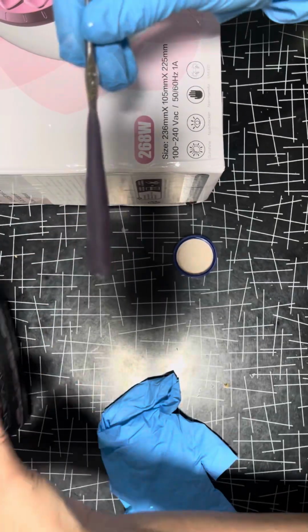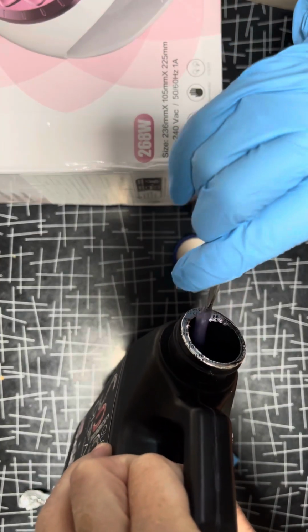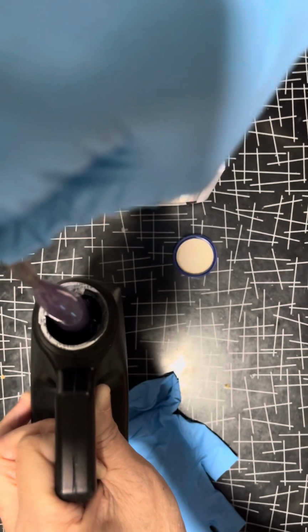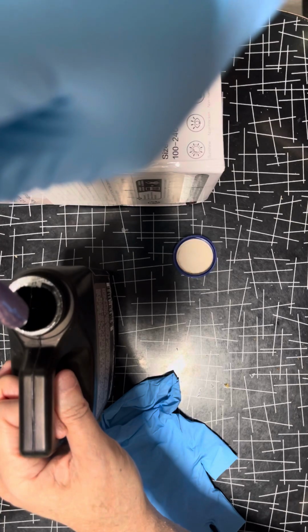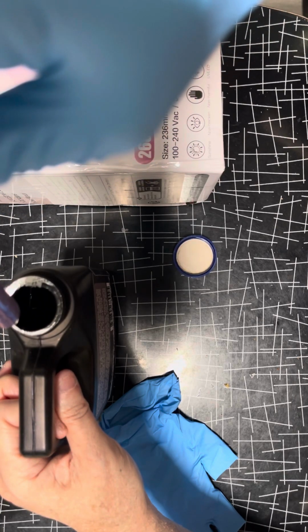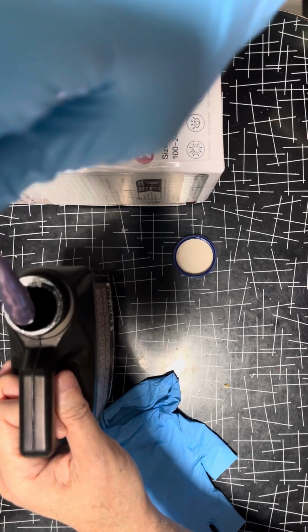So we are now going to work on the glaze. I put my glove back on, and then this is the glaze. You can't see inside the bottle because it's black, but I can see the liquid. So I am just dipping it and covering it, and I'm just letting it drip. I don't want to shake too much because I don't want it to fly everywhere.